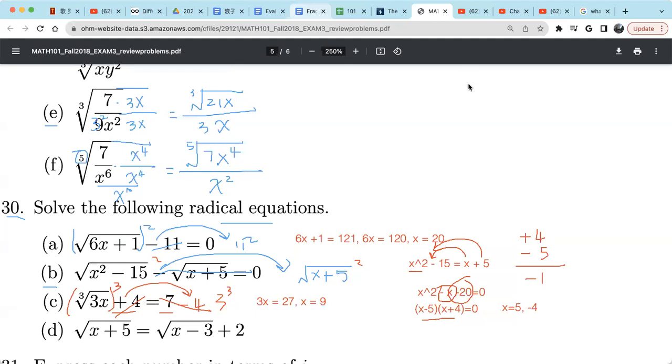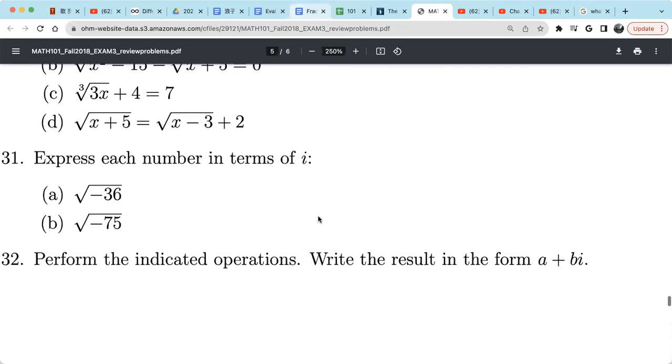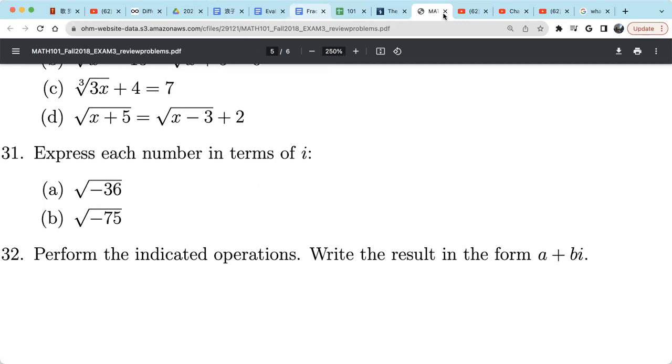Okay, now let's see D. D is a little bit more work because we have a square root twice. Let me make enough space. So first, I want to square both sides. Some people make mistakes here by squaring each term on the right-hand side. No, you cannot do that. You have to square with the parentheses. For this one, I don't put the parentheses. Why? Because they're all under one square root sign. So I don't really have to put parentheses for the left-hand side.